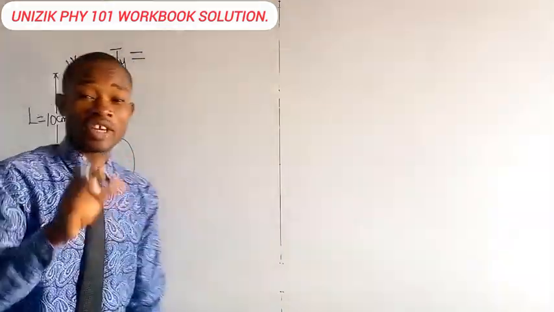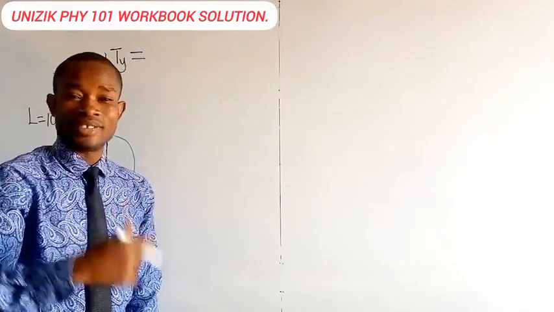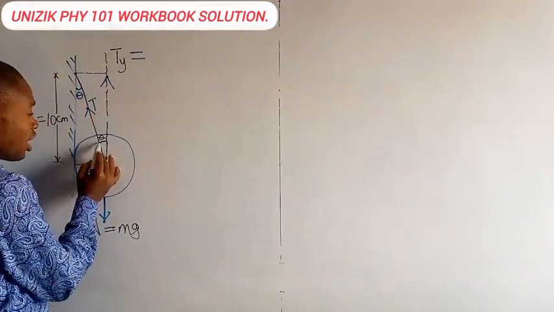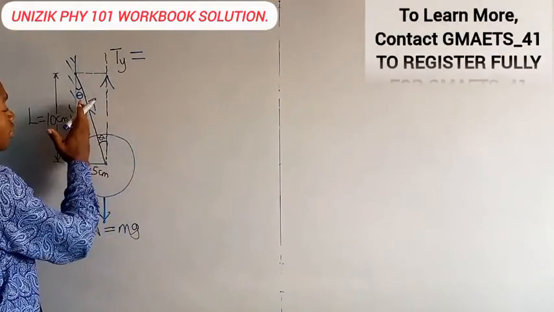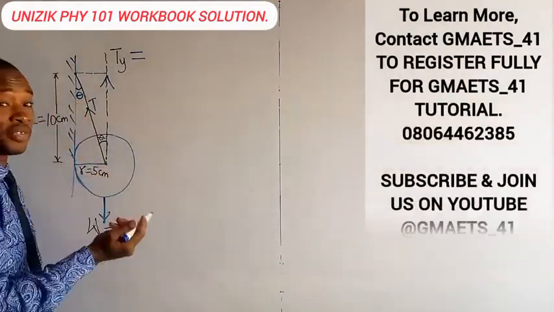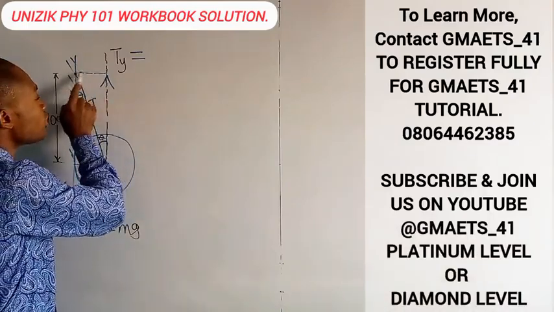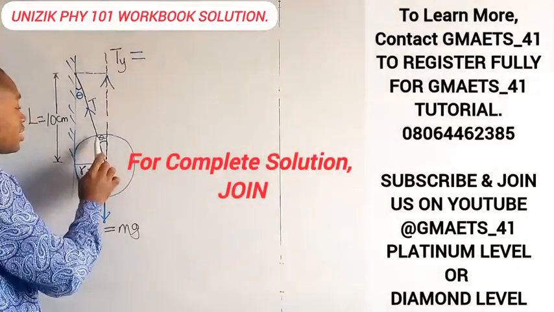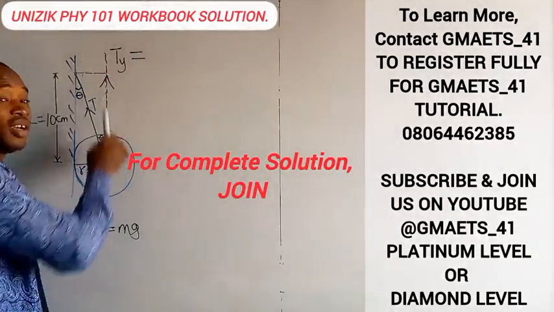Simply, using the knowledge of vector resolution in terms of a vector that is inclined. Sin theta, cos theta, that's the point. So this is the angle we are talking about, because I'm resolving now, focusing on this right angle triangle. If I want, I can use this side of the right angle triangle, I'll still get the same thing. The idea is, know that this angle theta is facing this horizontal. The angle that the rope made with the vertical. You can see the angle the rope made with the wall. The wall is already vertical, which is what I transferred here.